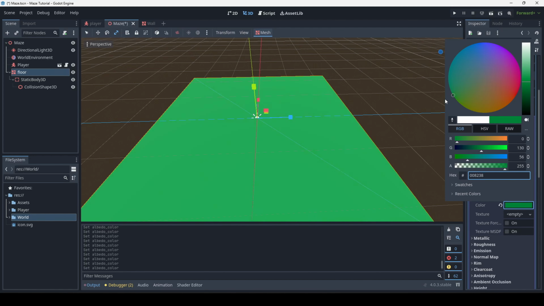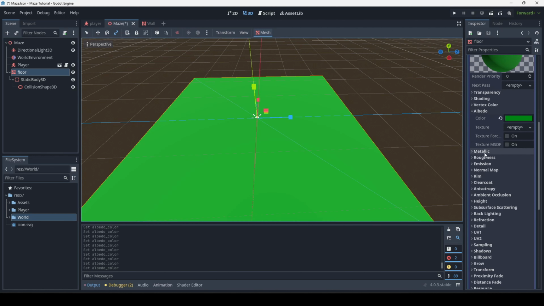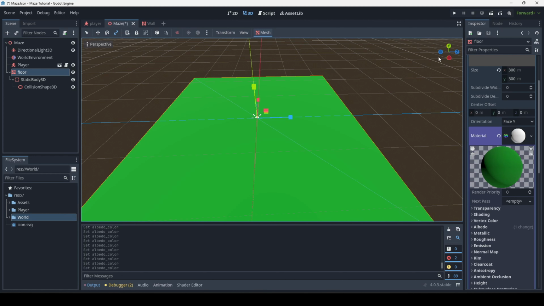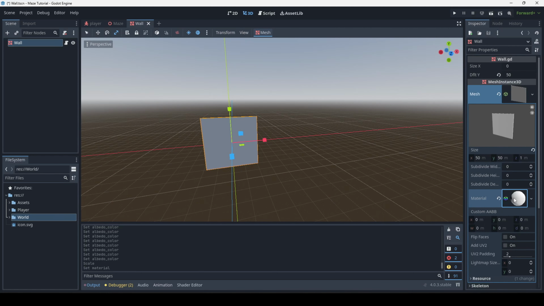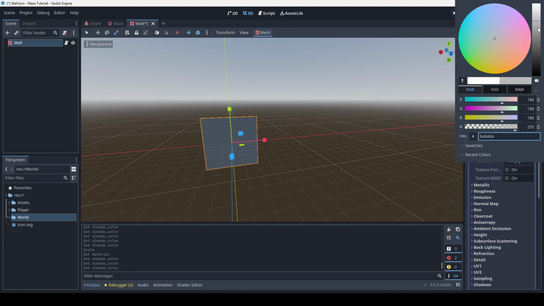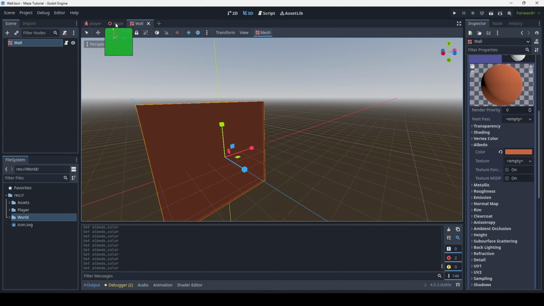I'm going to select a greenish color. That's as much as I'm willing to go through right now. And you can do the same for the walls. So I'm going to add a material. And I'm going to make this a dark red, brownish orange kind of color.